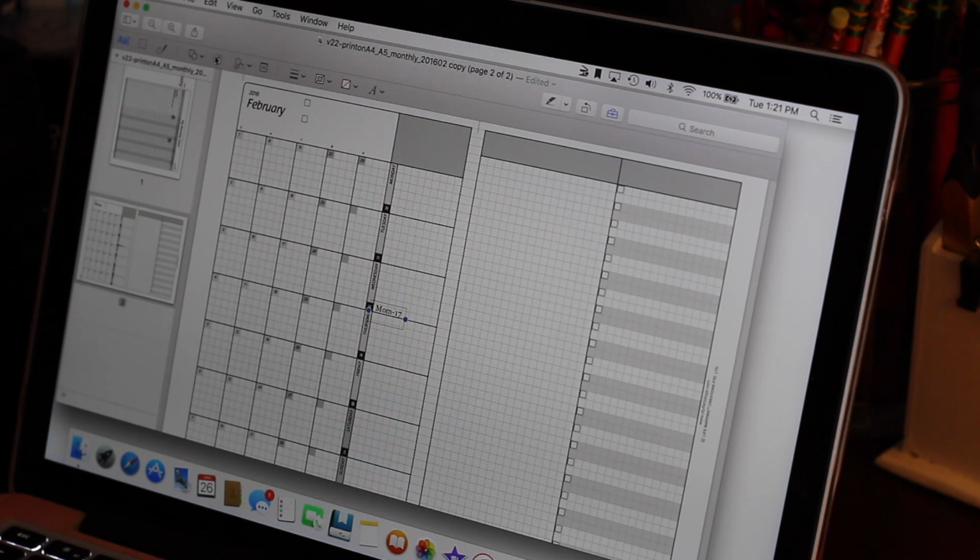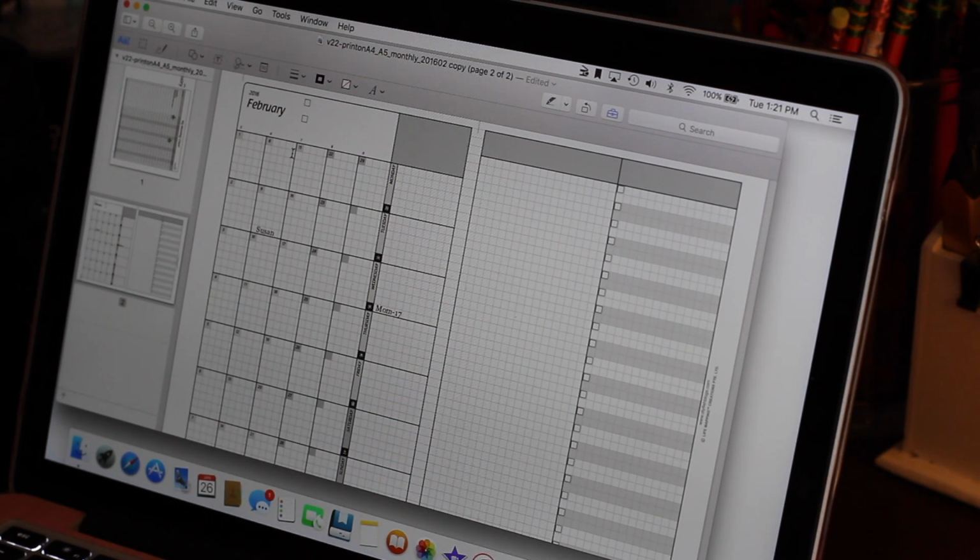You hit a text and you could say, you know, Susan, and let's say Susan's birthday is on the 9th. So you can move it over here, put her on the 9th, center it, and there you go. And so when you print, Susan's going to show up. As soon as you print it, it will be there. So you can go through your month and fill all this stuff out.